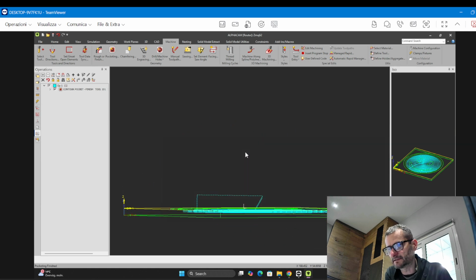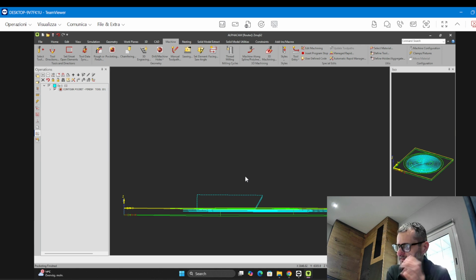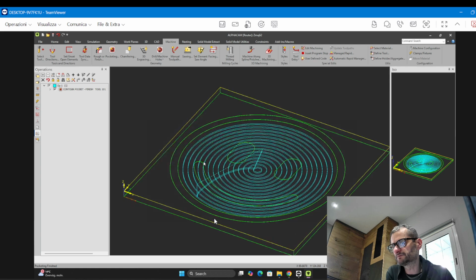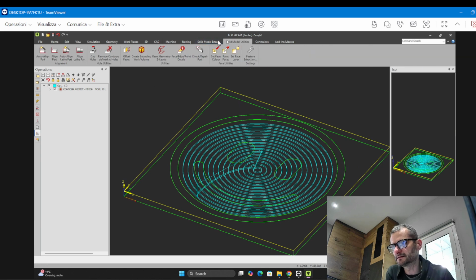Now you can see that it's in the position. So take back the video where we import the step file and write down the passages, because it's very easy. It's just alignment. The first passage is the alignment when it's not correct. Second is the work volume.